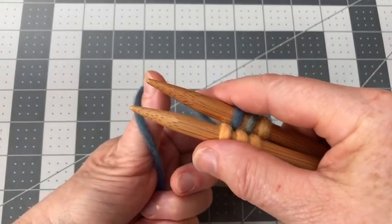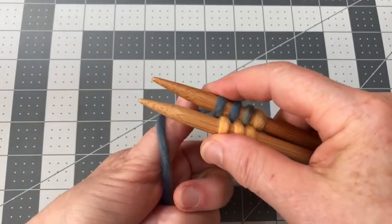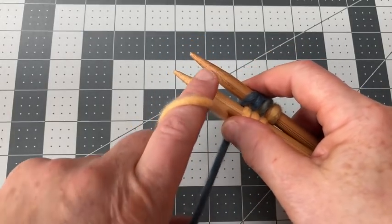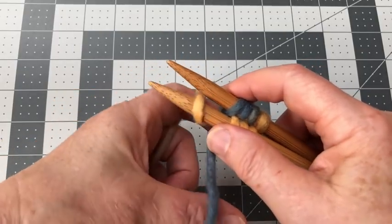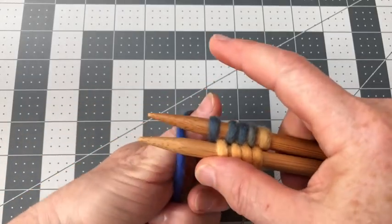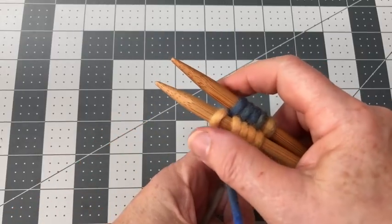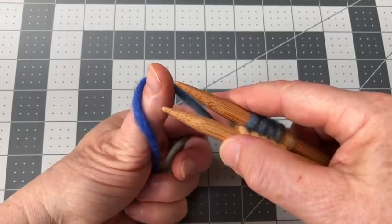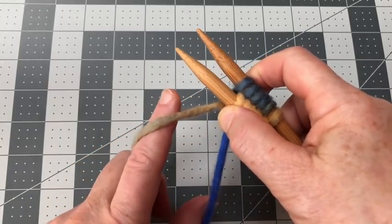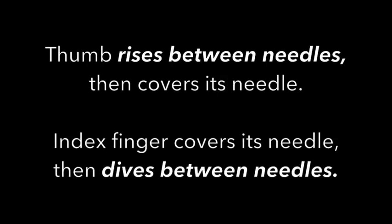Thumb, working from beneath, is going to come up between the needles, cover its needle with yarn, and down it goes. Notice that the index finger always ends up ending between the needles. The thumb starts between the needles. And they both cover their needle with yarn. Thumb comes up between the needles, covers its needle. Index finger covers its needle and ends between the needles.